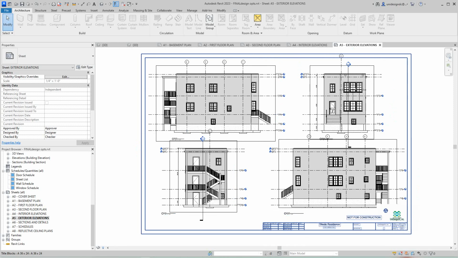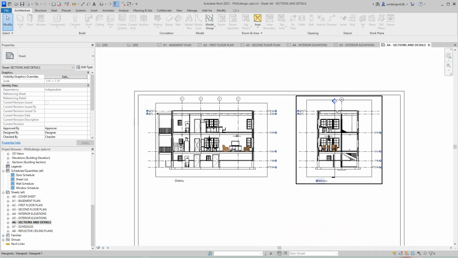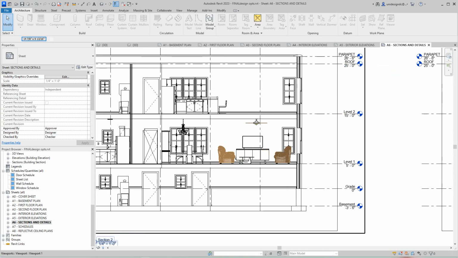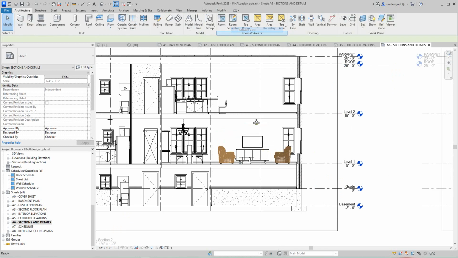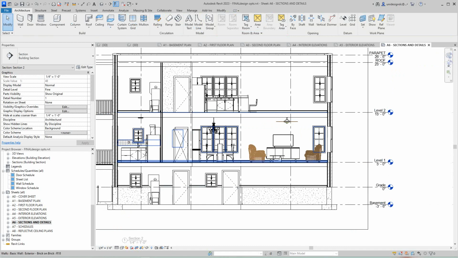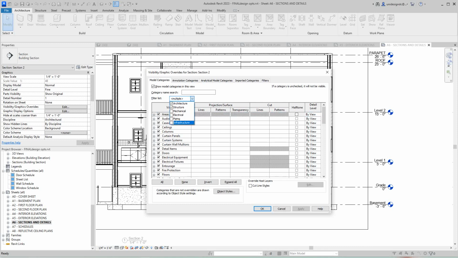And then from there, we'll have our building sections, which are here. In this case, we want a nice long section of the building, so we can activate this view. We don't normally see furniture here, so I can do VV, go to architecture, and turn off furniture.